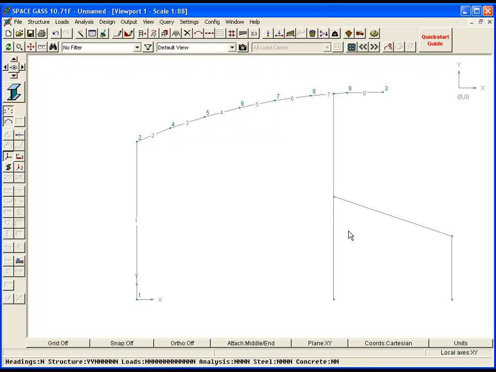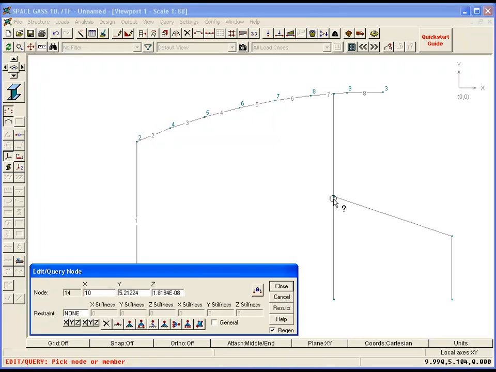Note that you can't type in the coordinates of this last point, otherwise the lean-to rafter won't attach to the central column. Because of the attach setting, the lean-to rafter has attached to the exact midpoint of the column. However, this isn't exactly where we want it, and so we can move it into place by double-clicking on the node at the intersection point and changing the Y coordinate to the desired value.